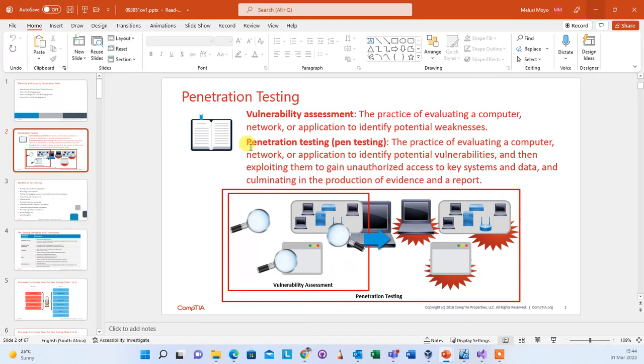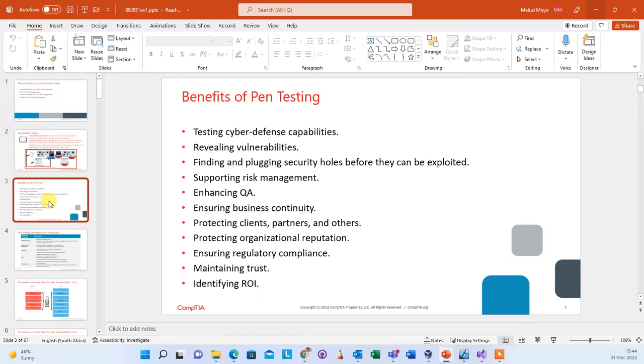So you can see now, most people, as I said, use these two terms interchangeably, vulnerability assessment and pen testing, but they mean two different things. In penetration testing, we take it a step further, whereby we exploit the vulnerability that we found on a system. That's what's happening down here. You can see the system is being exploited. But in a vulnerability assessment, we're just assessing the system, looking at it to find out if there are any vulnerabilities within the system, right? Okay, slide number 2.